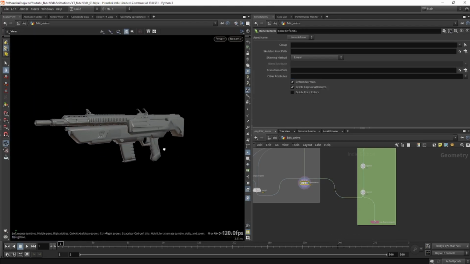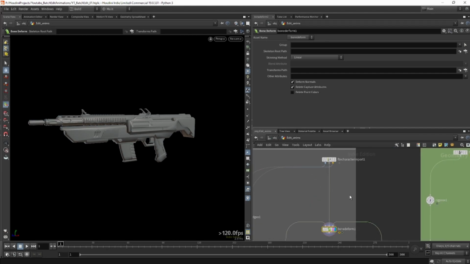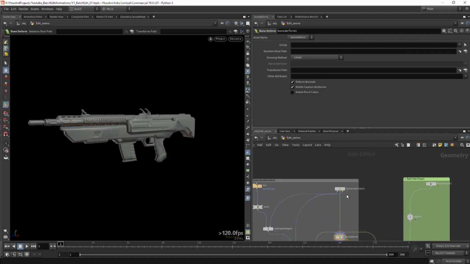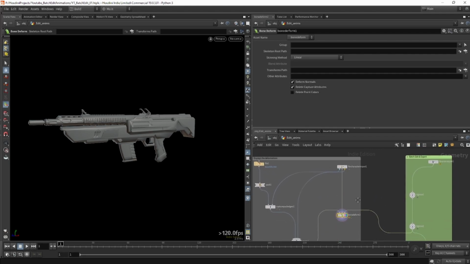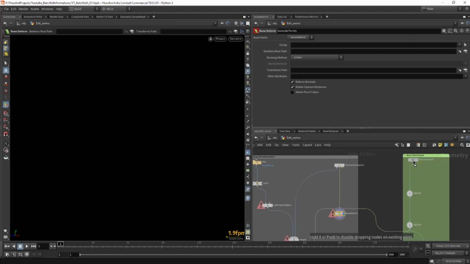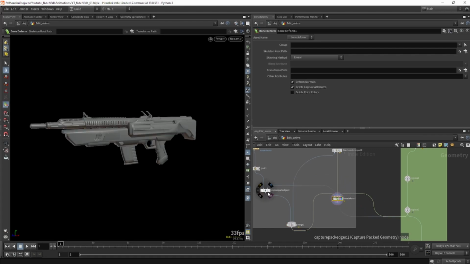It's going to break something because of course we don't have an animation coming through here. So it's like losing its mind. And instead of using this to capture the geometry here, we're passing this original skeleton through. We need to pass this through because now we're replacing this node. This is basically the animation skeleton, so this could act as our animation skeleton. So I'm going to take this and pipe it in over there.